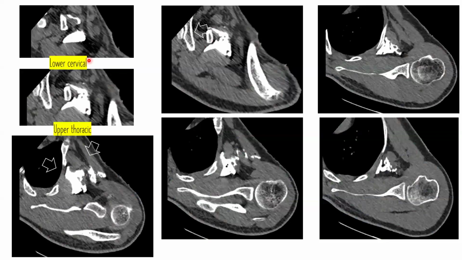Now, when you look at the infraclavicular block, sometimes I feel that the infraclavicular is really the spinal of the upper arm, and it's not the subclavian perivascular, which is the spinal of the upper arm. Now, why? Because I have done a couple of cadaveric studies, as I've demonstrated, and I've done contrast studies. You can see this at the lower cervical area. This is the cervical vertebra, and you can see the dye close to the brachial plexus. This is at the level of T1, T2, where you can see the dye close to the brachial plexus.